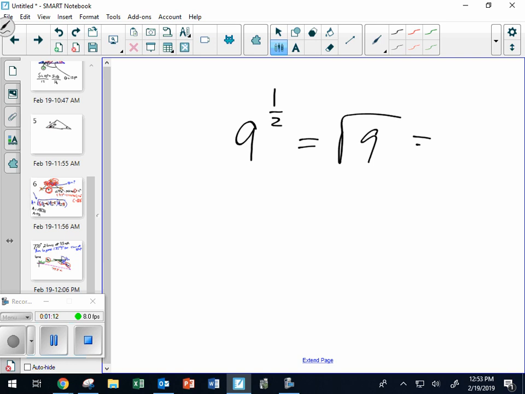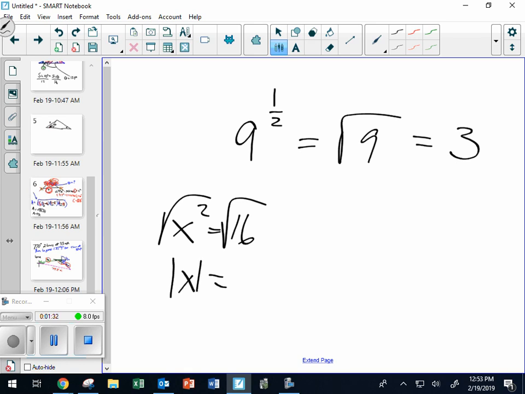I hope you don't get this all confused. Some teachers have kind of hinted that there's a plus and a minus answer, but there's not. There's just 3. If you do it on a calculator and you graph it, you'll see there's not a line at 3 and -3. There's just one answer. The reason that we ever have that is for something like this, when you square root and you get the absolute value of x. It never comes out 4 and -4. It comes out 4 and -4 after you have this absolute value.